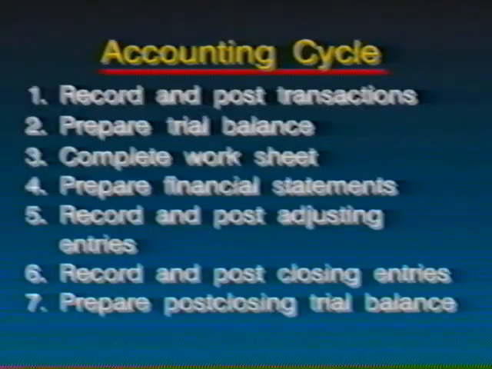The balance sheet shows that assets equal liabilities plus owner's equity. Your post-closing trial balance shows the debits are equal to the credits for the same accounts, assets, liabilities, and owner's equity. We have now covered all of the steps in the accounting cycle for a service enterprise. They include recording and posting transactions, preparation of the trial balance, completion of the worksheet, preparation of the financial statements, the income statement, statement of owner's equity, and balance sheet, recording and posting the adjusting entries, recording and posting the closing entries. The last step is the preparation of the post-closing trial balance.